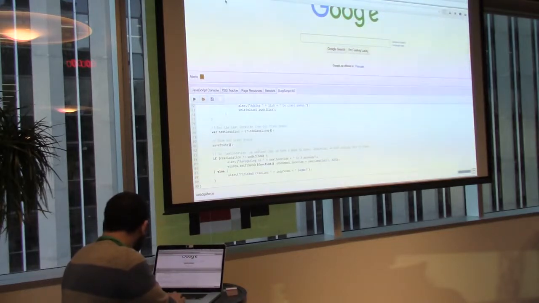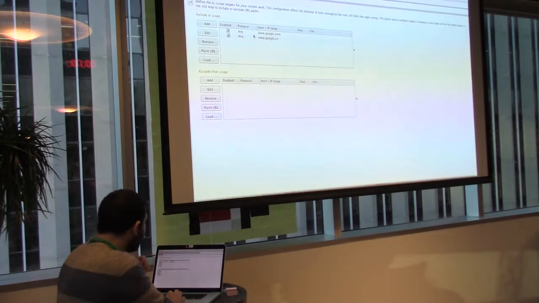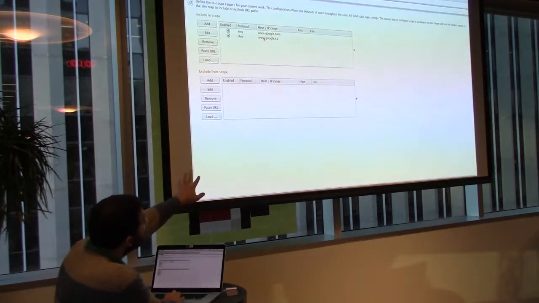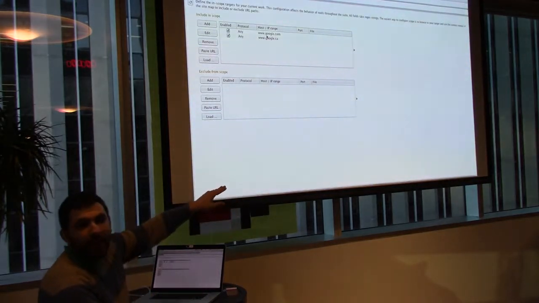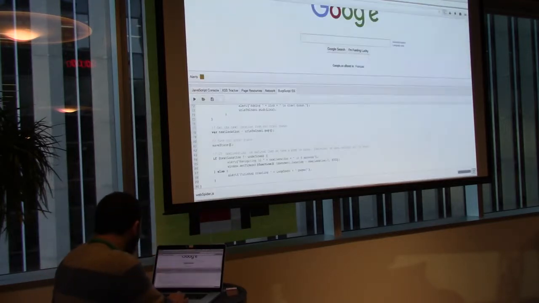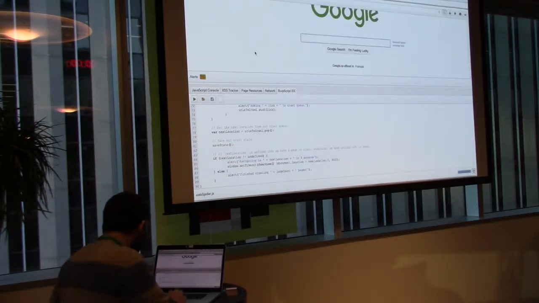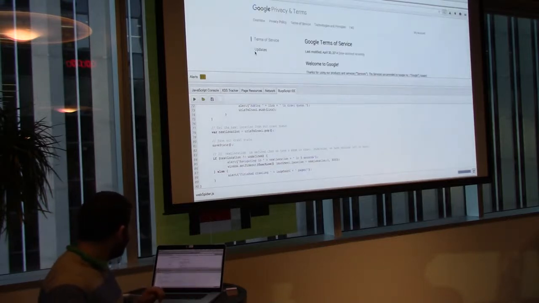So let's do that. I'm going to show you, because if you want to try it at home, you basically have to set up your target scope. So this is what your crawler will stay within, these two websites. And you can do actually sophisticated patterns here. You can say, I want every file that starts with A or whatever. And then what you can do is just press play, and okay, what happened here? Prompt disabled. Okay, so there we go.